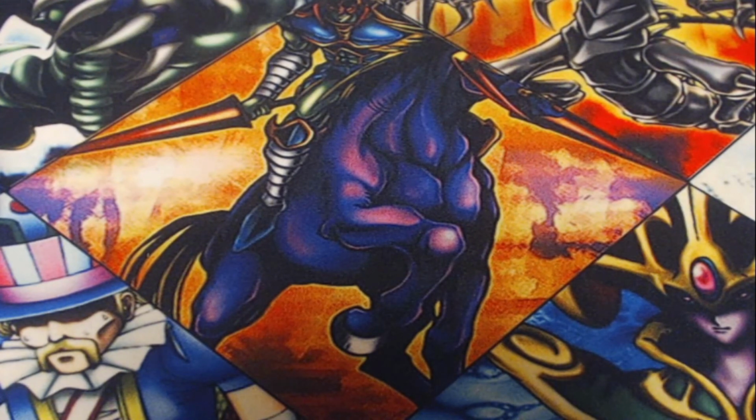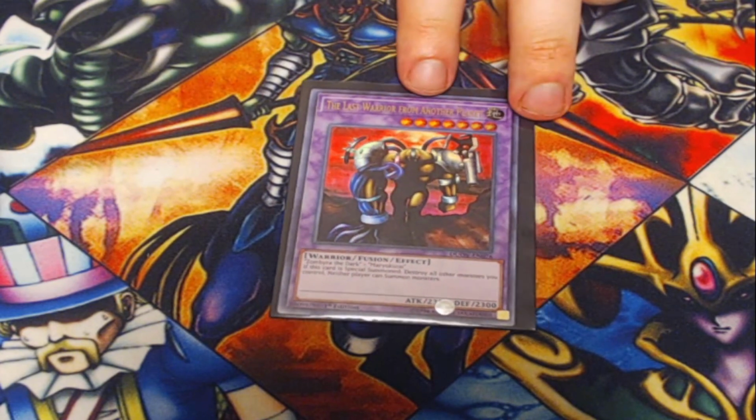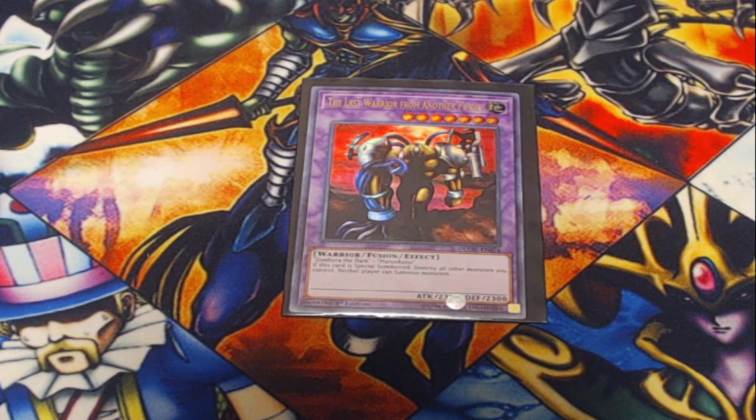And last, to make up for my missing Gatling Dragon, I am just filling it with simply a copy of Last Warrior from Another Planet. This is a fusion monster that when this card's special summoned, you destroy all monsters you control, but then neither player can summon monsters. So if you summon this on an open board, your opponent doesn't have monsters. Well, if they don't have a way to out this, then they're not going to be able to get monsters.